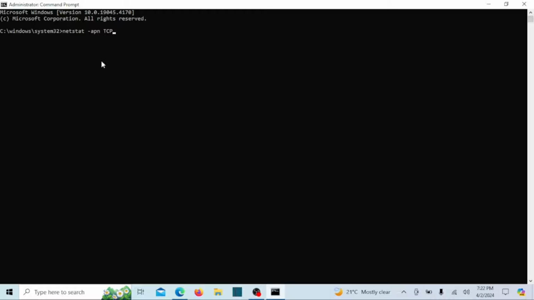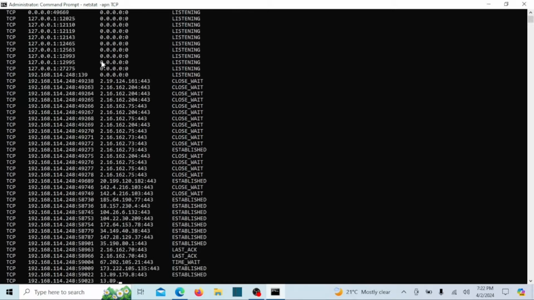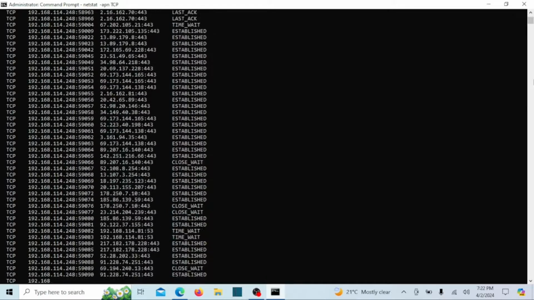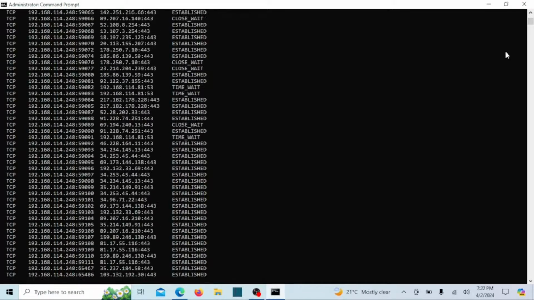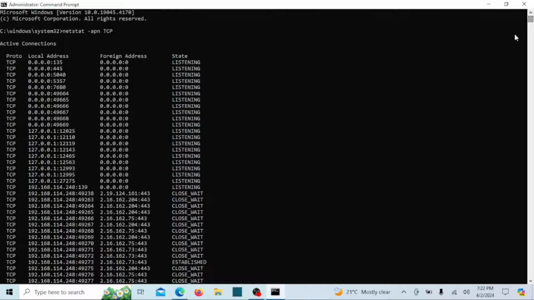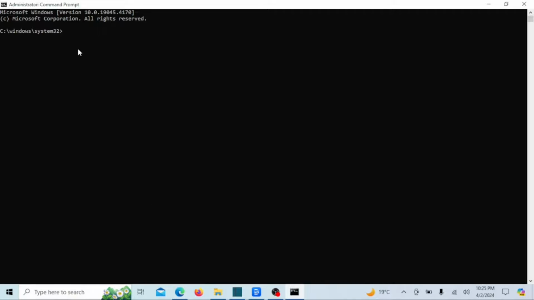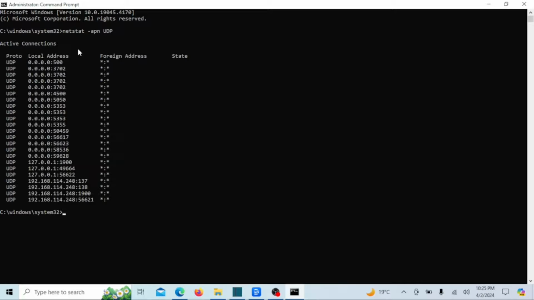To filter the list of ports to display only those belonging to a specific protocol, such as TCP, you can utilize the P option with Netstat. Here's how you can use this command to exclusively show TCP listening ports. To list only UDP ports, run the following command. You can learn more about Netstat by visiting the Microsoft page.